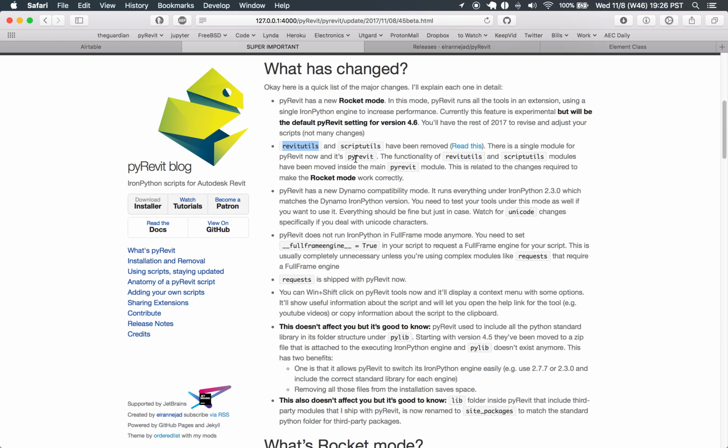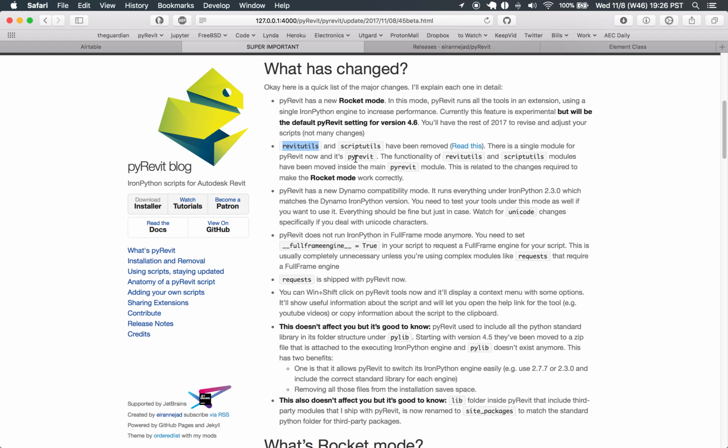There's a library, as I explained in one of the videos on how to create library extensions or add libraries to your extensions. That's what I've done, like the pyRevit tools library. All this functionality has been moved inside that extension itself, because it really belongs to these tools. So these two don't exist anymore, and I explained here. That was a while ago. I posted this in April, and I explained that I'm planning to adopt Revit Python Wrapper more, and get rid of all these extra libraries that pyRevit ships with.